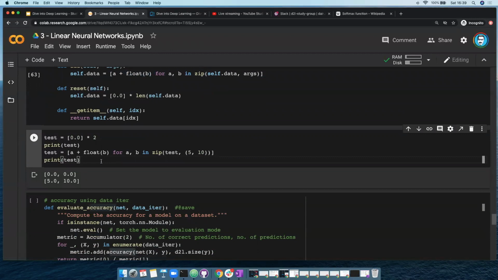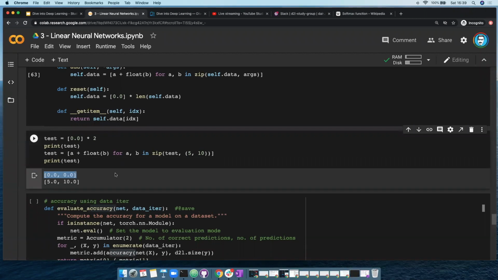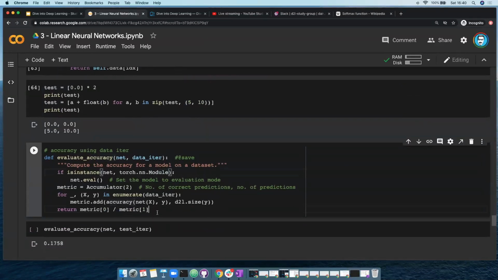Okay, here is just an example. I wrote this code here just to show you, for simplicity, what it's doing. Imagine this is your n, which is 2, maybe 2 metrics that I'm interested in. Then I print them out, so it's just this one. If you know your Python, this is just a list comprehension right here. It's iterating over the items in this array, which is test, and then adding b, which is the item that I'm passing in the arguments. So it's going to take 5 plus 0, 5, 10 plus 0, 10, and that's what you see here. That's just the example I provided in case you want to learn a little bit more about that.